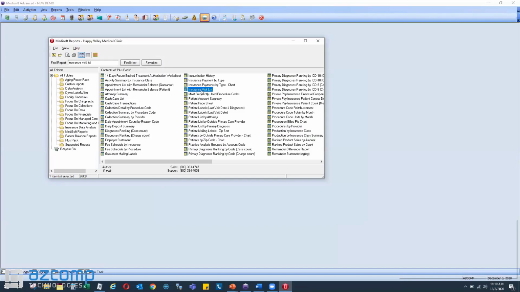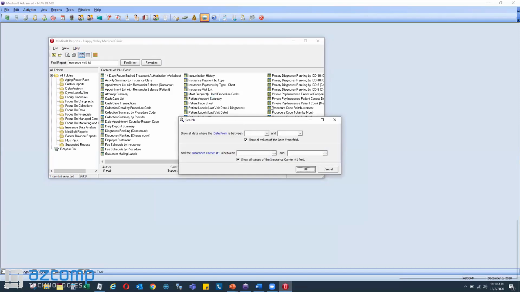There it is. So this one, again, you're going to put your date range in here from January 1st through the end of the year.